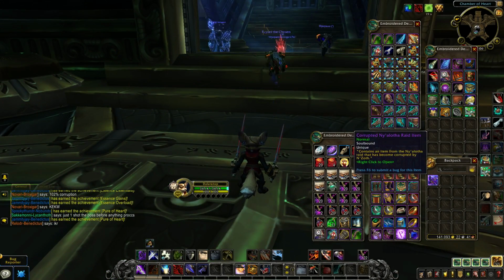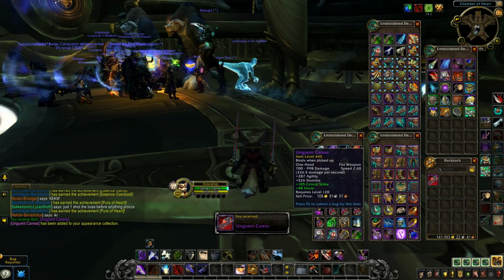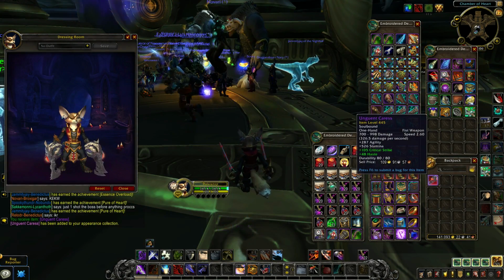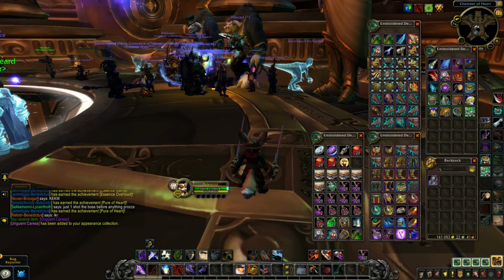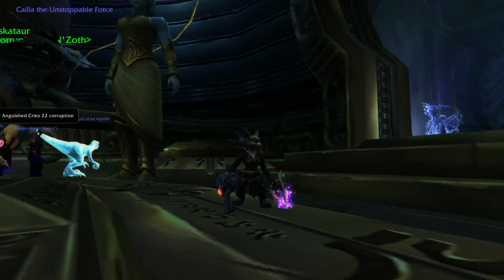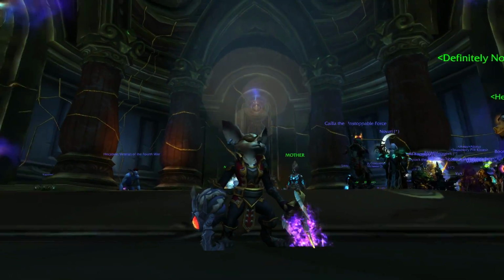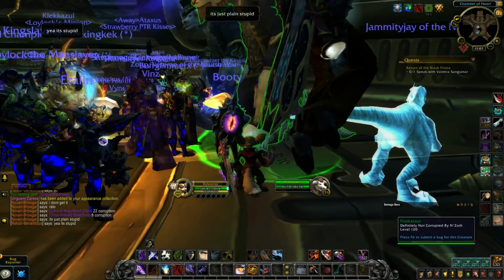So, corrupted Azeroth item. We got ourselves a fist weapon. So this one doesn't seem to have... Oh. Whoa, that's a cool fist weapon. Too bad I'm Vulpera, because you barely see it. Okay, let me stand like... Oh my god, this looks so cool. It's like a tentacle wrapped around you with a massive claw. This one doesn't seem to be actually corrupted.